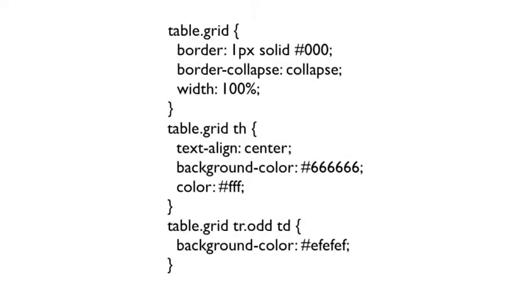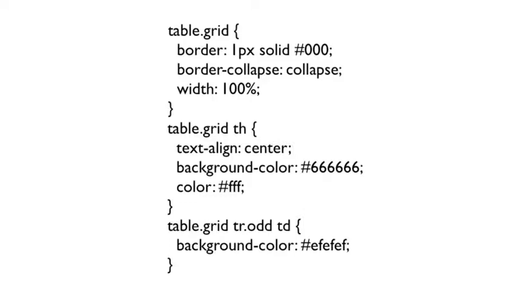So here might be what a grid CSS would look like. So you have your table and you assign a class to it, which is grid, it would have a 1 pixel solid black border. The border collapse is actually really cool because if you've ever had it where your table seems to have spacing between your borders and it's just kind of a pain, you want it to just look like my example here where it has one border throughout. You set your border collapse to collapse, and then you can set your width to a pixel amount or percentage.